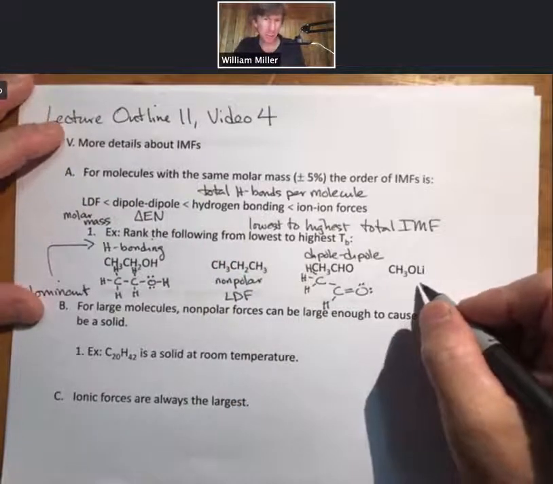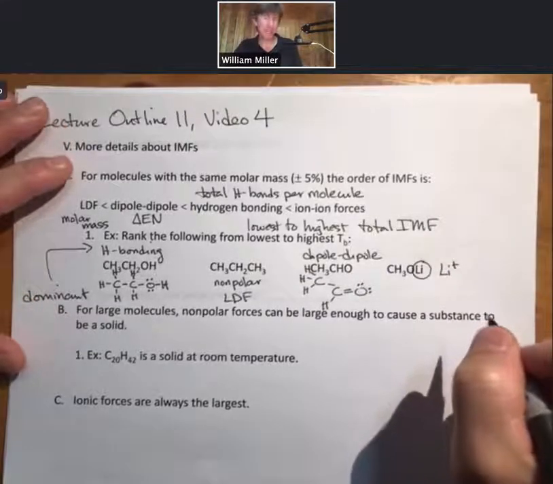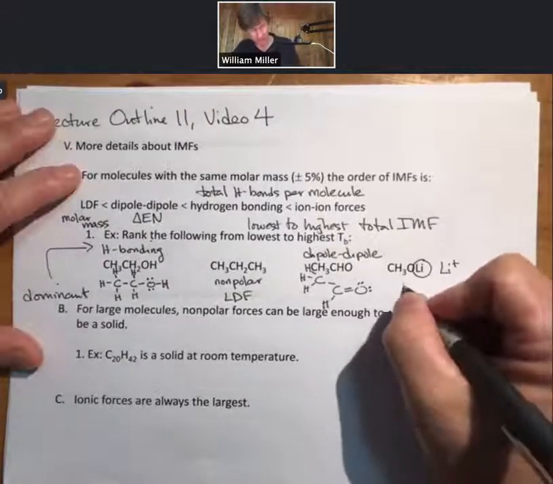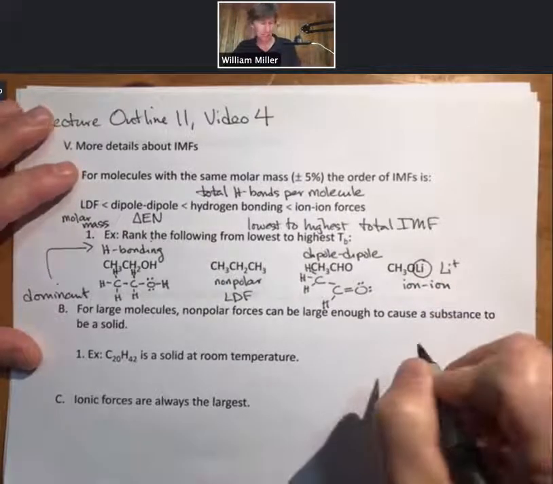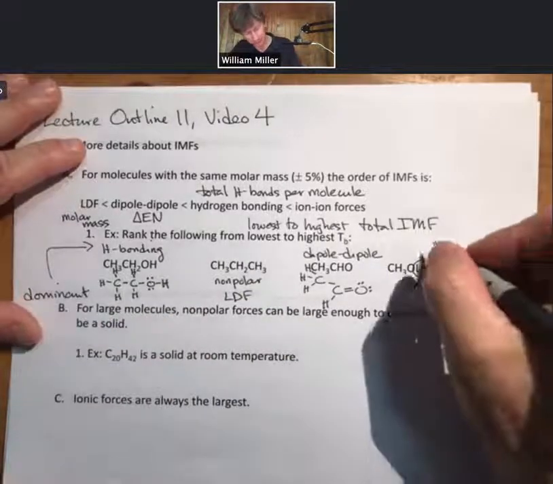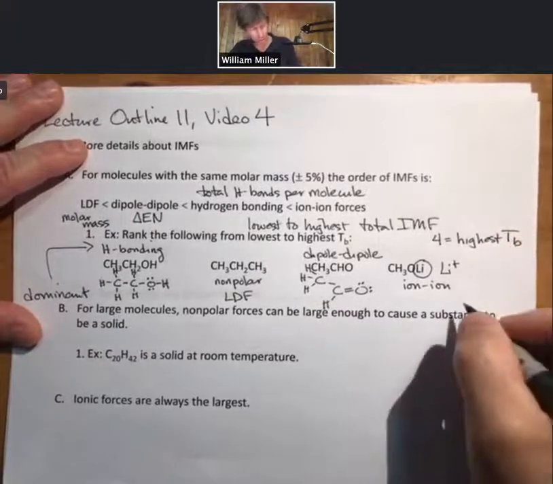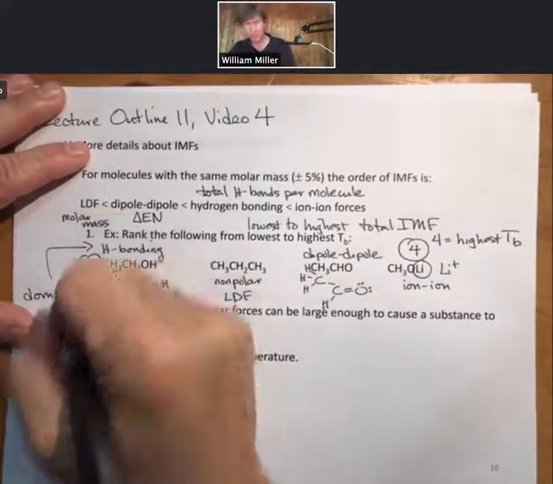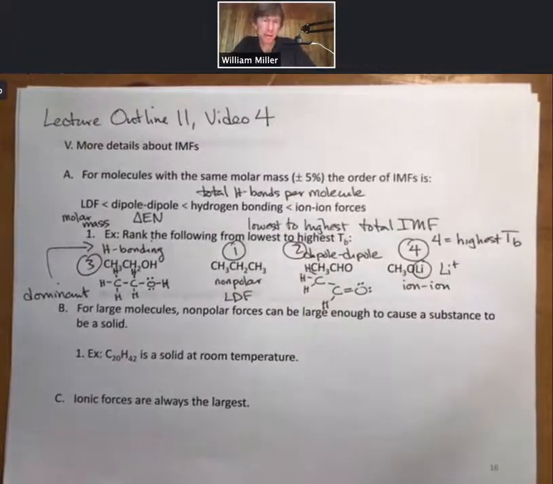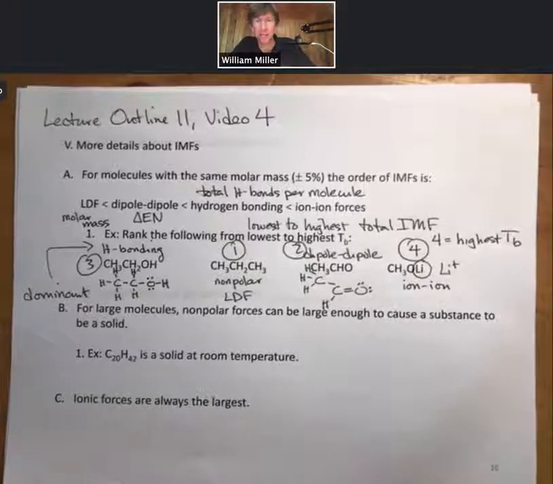Here we have an OH on the end, that's an alcohol. We have an H covalently bonded to an O. This can hydrogen bond with other molecules of itself. This one has a lithium, it has a metal. If it's got a metal in it, it's going to be an ionic compound and have ion-ion forces. So let's call four as the highest boiling point, that's ion-ion. Three is hydrogen bonding, two is dipole-dipole, and one is nonpolar LDF.